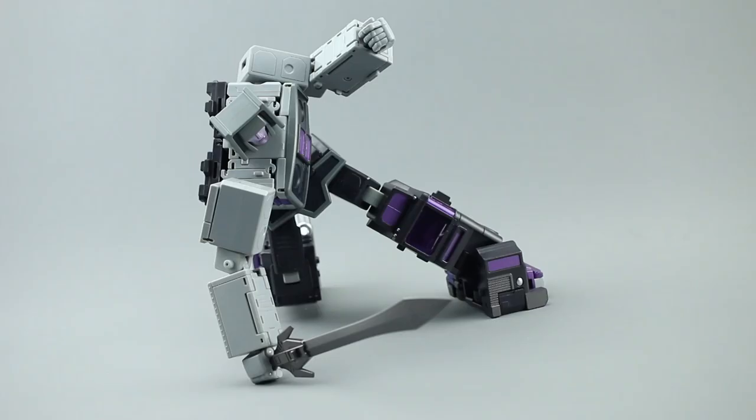In some ways, it's a shame that you can't do more with that knee bend, because the hips don't really allow you to get a decent kneel out of him. But still, if you get creative enough, I'm sure you can get some decent poses out of him. So, you know what? Overall, yeah, he's starting to grow on me just a little bit. I definitely have some major grumbles about this robot mode. Definitely do. But still, there's some fun to be had there, for sure.